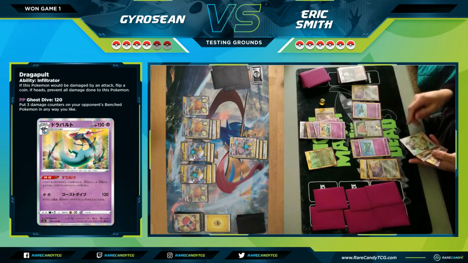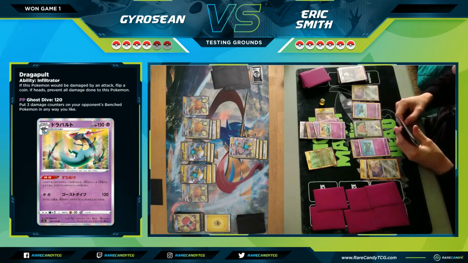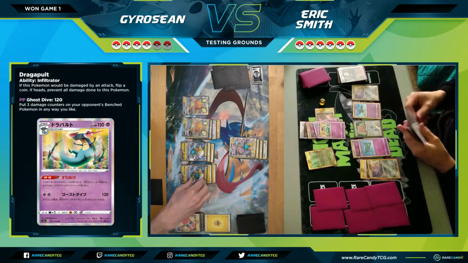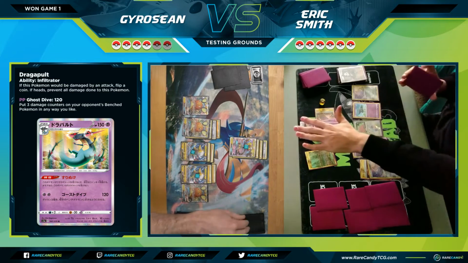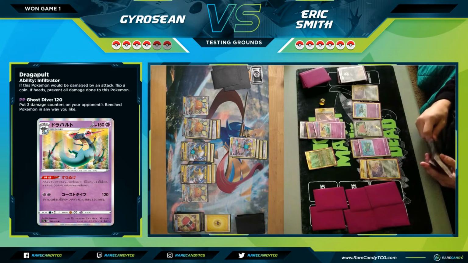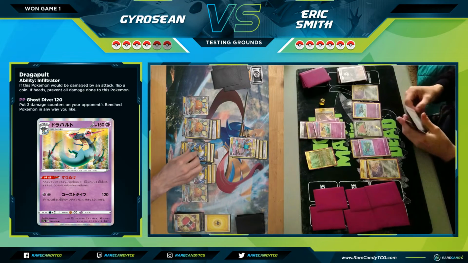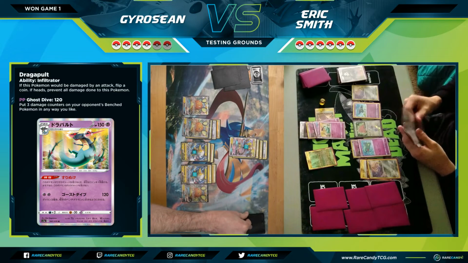Not really sure what we're discussing at this point, because I don't see Sean doing anything. Oh, I think we were talking about how much damage is on the field, because I think it was hard for me to see. And then, like I said, I do ultimately decide to put the damage counters on these Boltunds. So maybe we were just discussing how much I was going to put on them compared to the other. Not sure, but I think that's what we were talking about here.